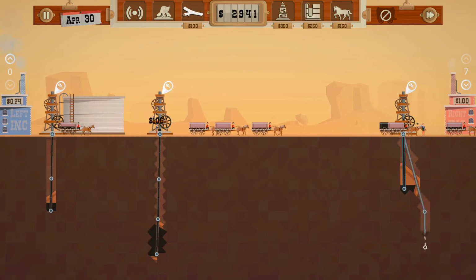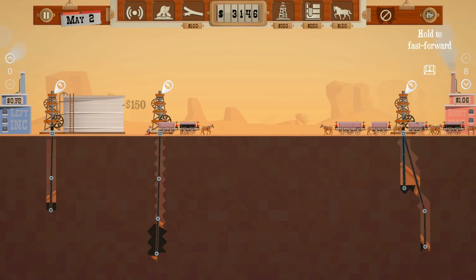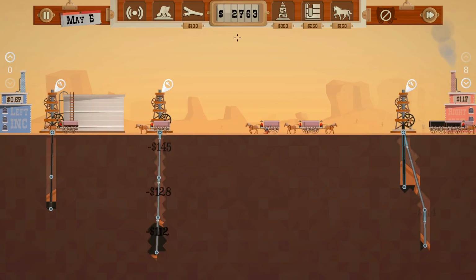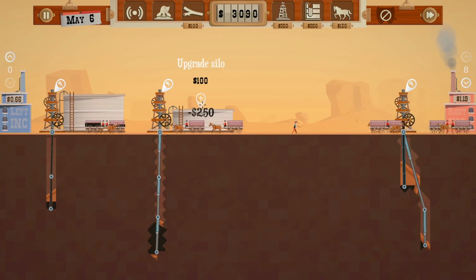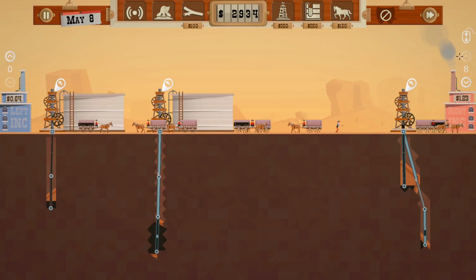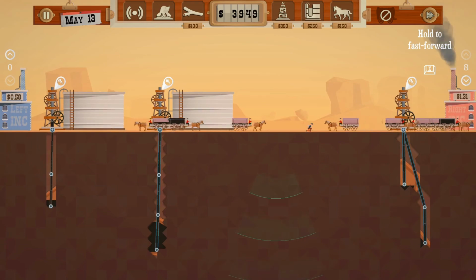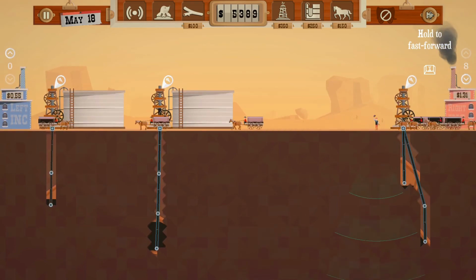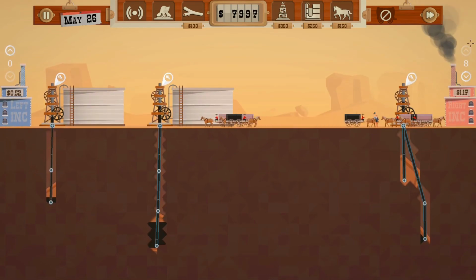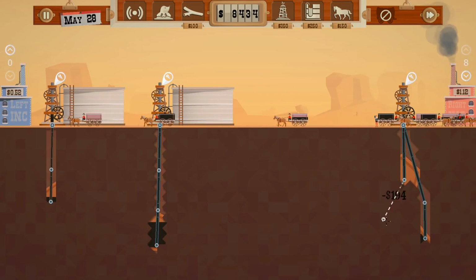I'm not sure if I should go for another dowser just in case. Let's get in another cart. Buff another silo down just in case. We are at a beautiful, beautiful price. So let's keep selling. One of the rigs is directly at the corporation. That is just perfect for me, unfortunately. This is actually helping me quite a lot with the money, but we will probably have to dig this way.